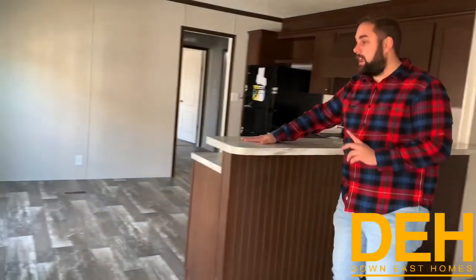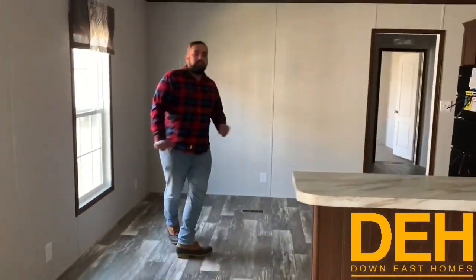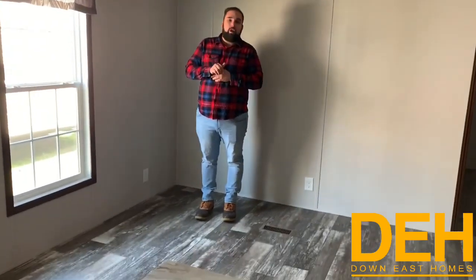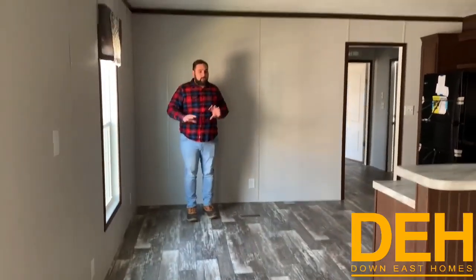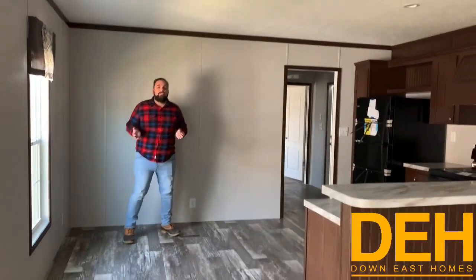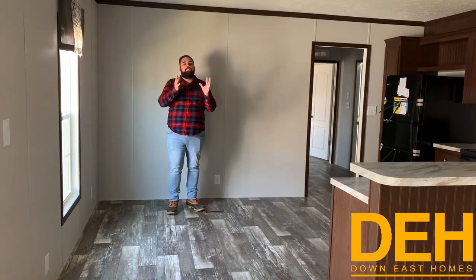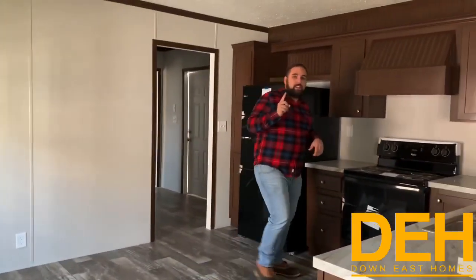It's really nice to have this bar countertop — in the mornings you can get a quick bite to eat and you are not messing up your dining room. This single-wide has enough space to put a really good size dining room table. I love that about this home. So many people in the comments have said that we need space for a dining room — here it is. You can still sit with your family for Sunday dinner, cook a good meal, and actually sit down and break bread together.